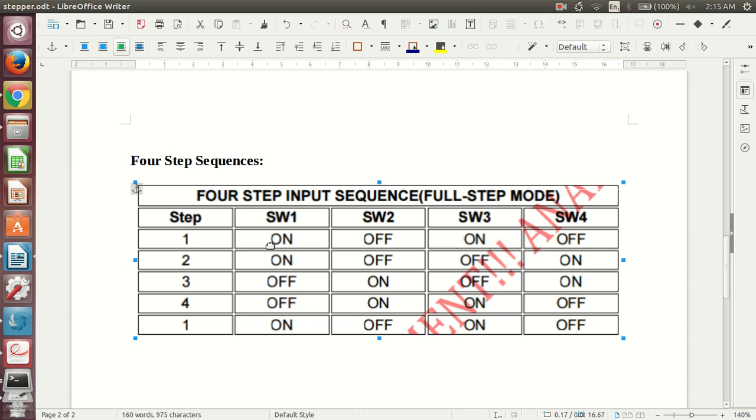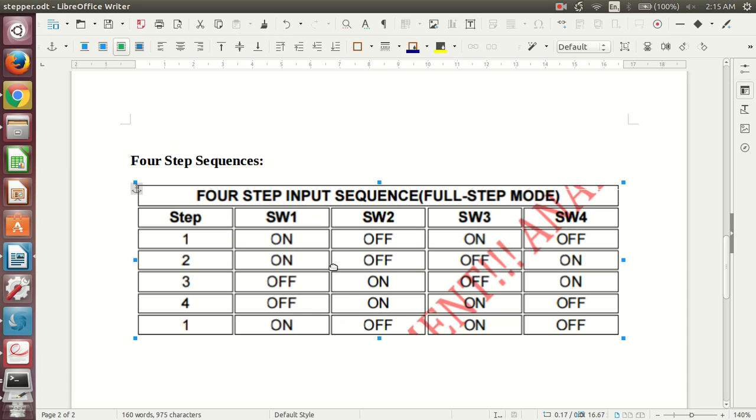So what are we doing? In step 1 we turn coil 1 and coil 3 on, and the other coils will be off. In step 2 we turn coil 1 and coil 4 on, and the other coils will be off. In step 3 we turn coil 2 and coil 4 on. In the next step we turn coil 2 and coil 3 on.